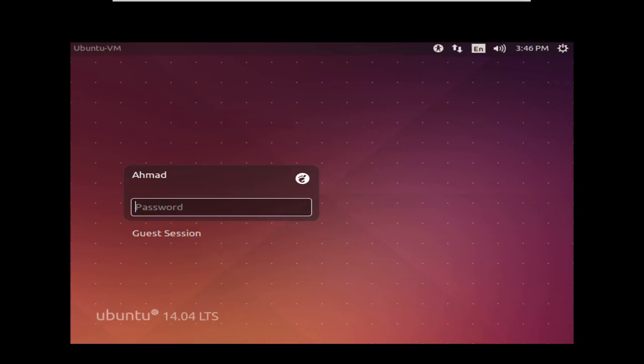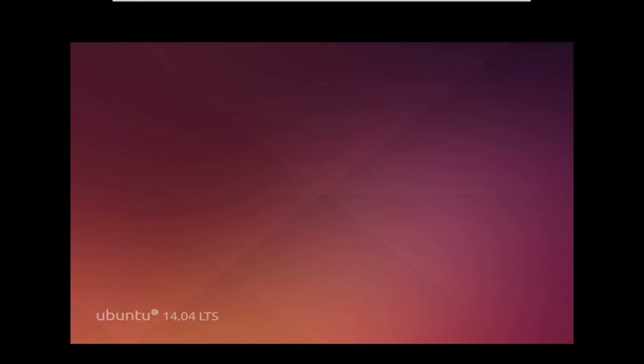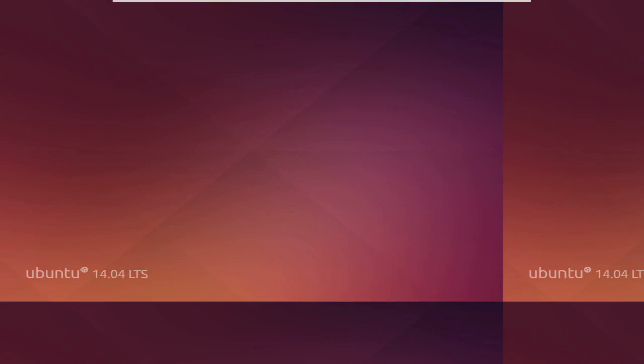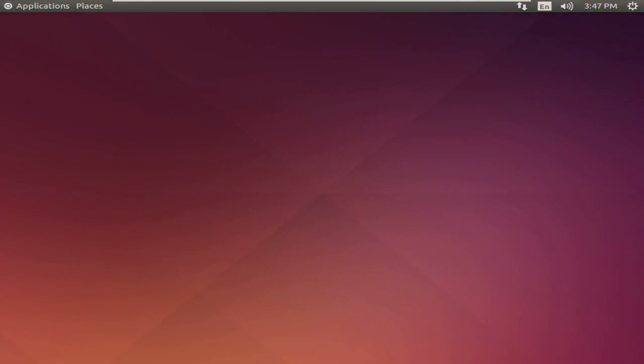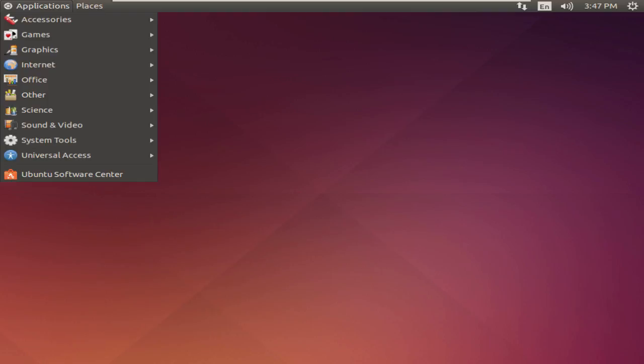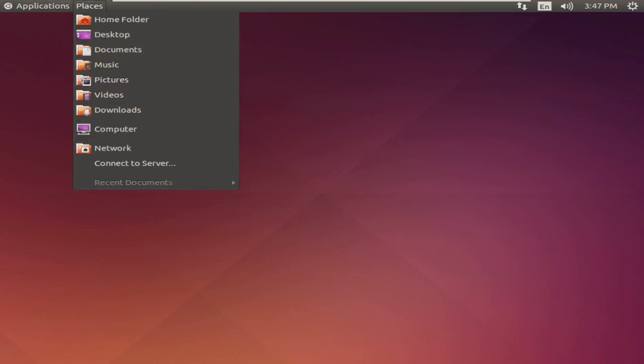I click on the password field, and I type in the password that I had set earlier, and once we get logged in, we will see that the look has changed to something more, I would say, appealing, but from a management point of view, I prefer this one. So here we are, a completely blank desktop, and from here we can select the options. Now this is the menu based look that I was talking about.